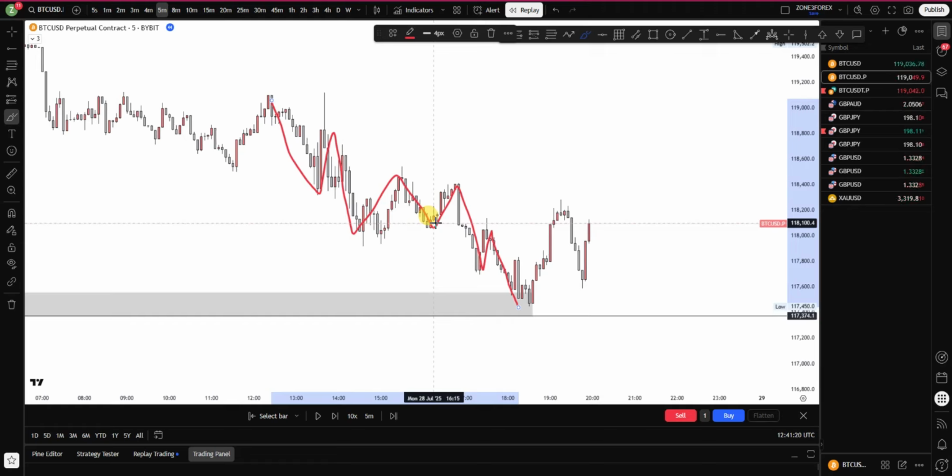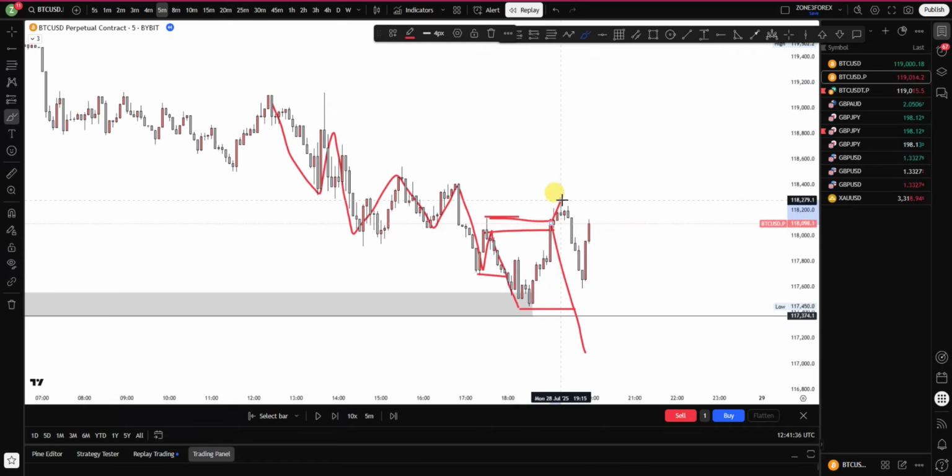So now here, when you go to this zone, it gave us this last break of structure. So this is a protected high that price is supposed to respect and then continue to give us another lower low. But when price got to this level, this supply zone, what happens? It breaks that supply zone. So this is a first sign that price is about to continue with its bullish momentum.